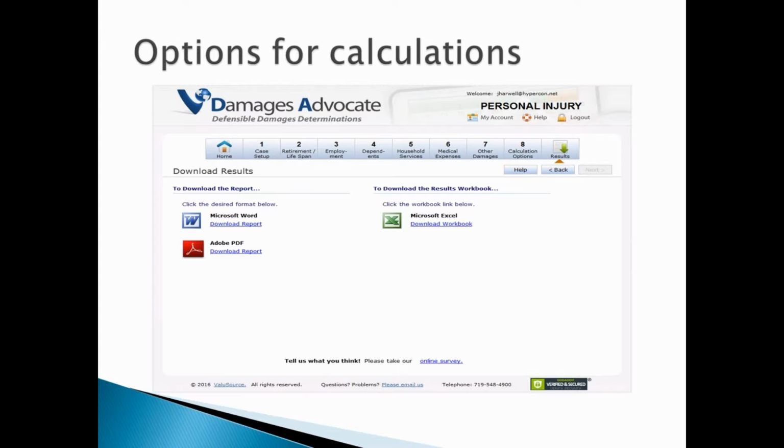Once we have completed our calculation and filled out all the information that we need to do the calculation of damage, we reach the final spot, which is the creation of a report. Based upon the data that you've entered, we will create a report either in Microsoft Word or Adobe. We have access to both. And last but not least, from a source document or from a work paper standpoint, you can export all of your work into an Excel workbook in which you can audit.